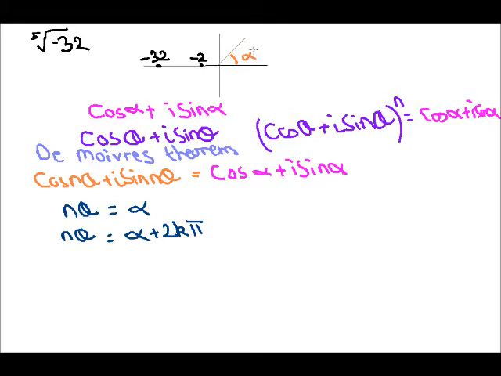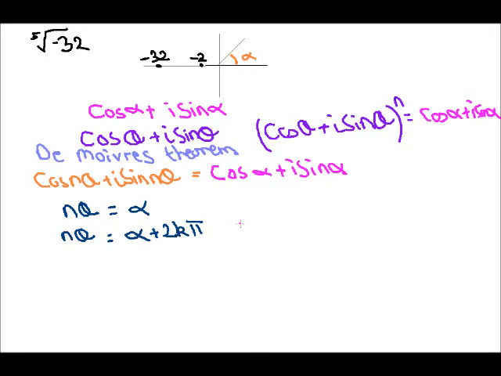Obviously, n theta, well, we could go around again. We can add 360 plus alpha. We can add 720 plus alpha. So we have the 2k pi here. Now, the reason why the 2k pi is relevant is because we're going to get 5 different answers. Without that 2k pi there, we wouldn't get 5 different answers. So what values does k take on? Well, k can obviously take on any value because we can keep on adding 2 pi as many times as we want.